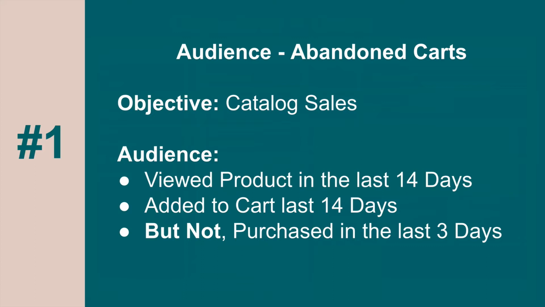Now, the audience that we're going to choose, this will make a bit more sense when we get in there, but we're going to look at creating an audience of people who have already viewed our products in the last 14 days and people who have added to cart in the last 14 days, but they haven't purchased, okay, in the last 3 days. And this will make sense once we jump in and create that.